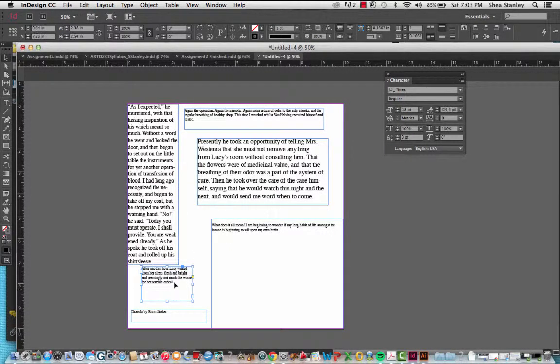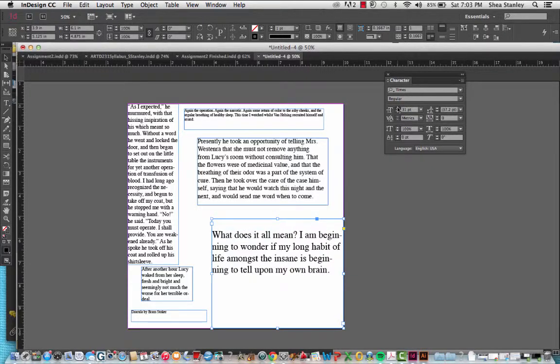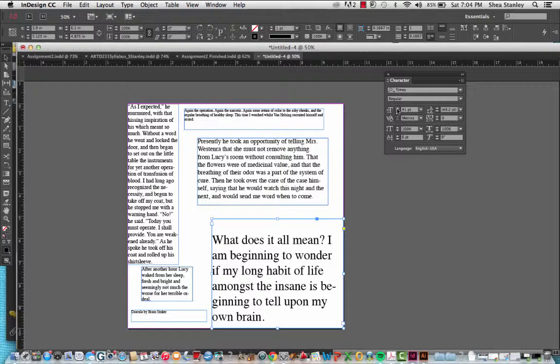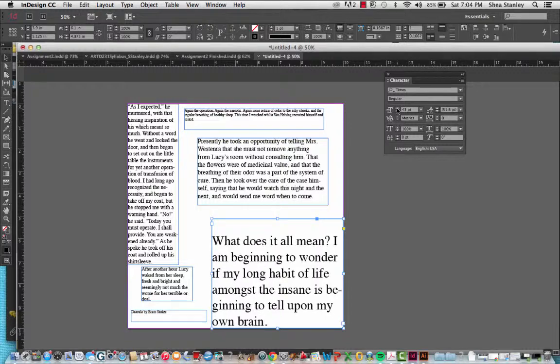Okay, the same with this one. This is just a little bit of text in a great big box, so we have to increase the size of this quite a bit to even come close to filling that. Okay. The same here.